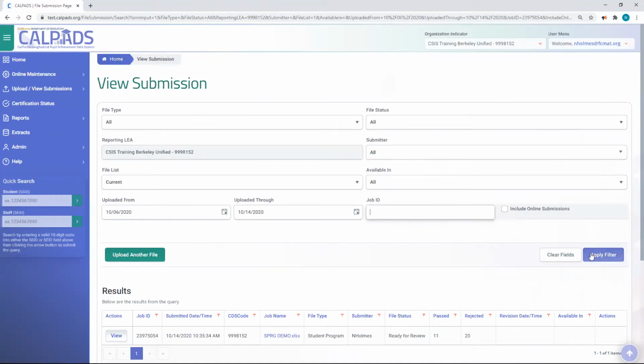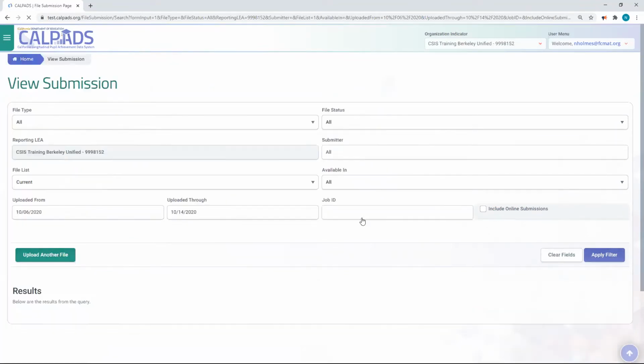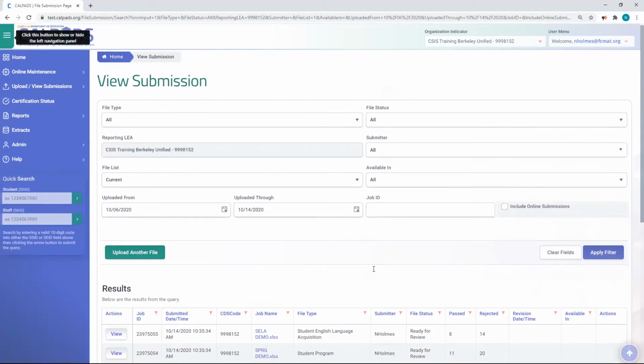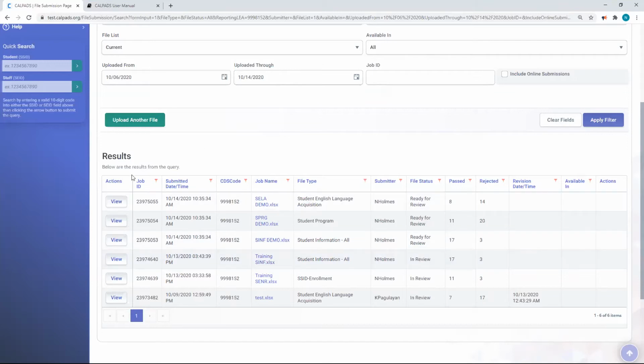And so if you just ever click apply filters with no filter criteria, you will see the current files available during the past week, okay? Okay, so as we're sitting here looking at these files that have been submitted, and we can see there's an uploader from and an uploader through date, we have to make sure that we explain that these files do not stay here indefinitely, okay? There is a retention policy.